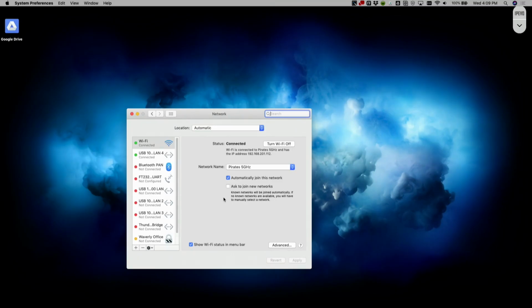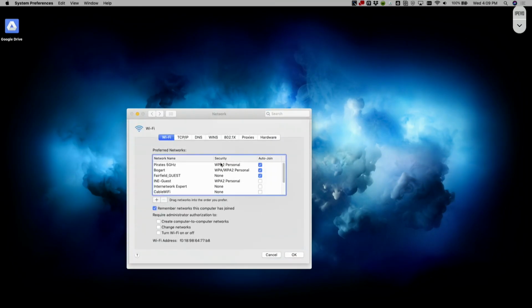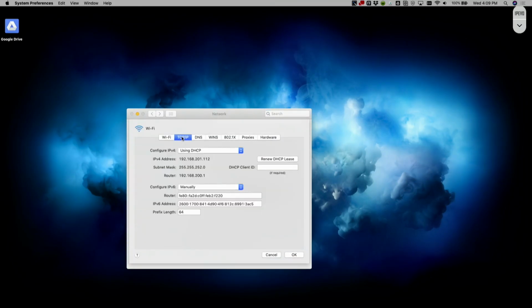And actually there's one step that I skipped. So right here, where is the address? You can't see it. So now we have to actually click on Advanced and TCP/IP. And there it is. That's what we're looking for. So this gives us our IP address, subnet mask, and even our default gateway that we're using. So using the graphical approach on a Mac, you'd start with System Preferences and work your way down from there.